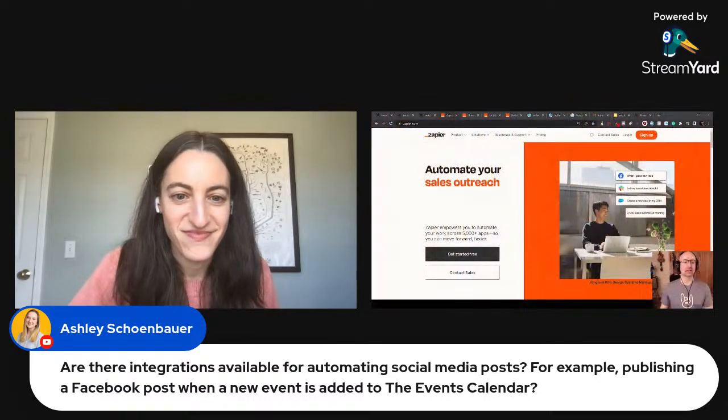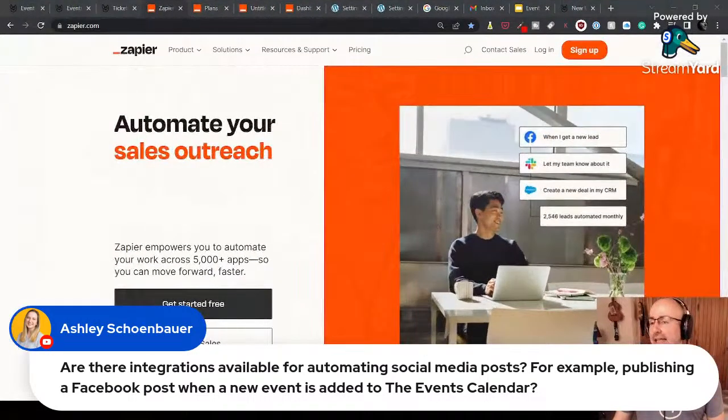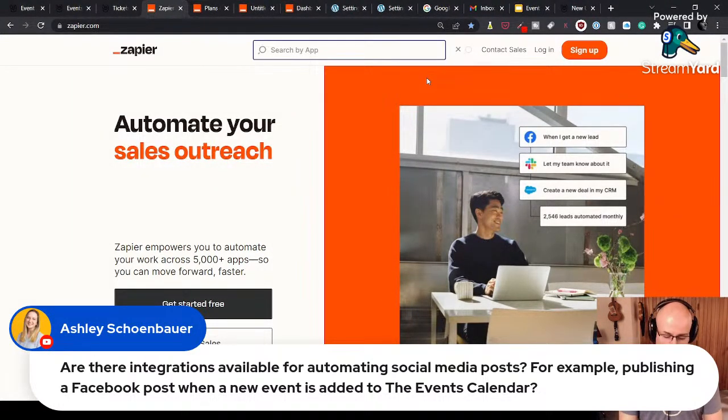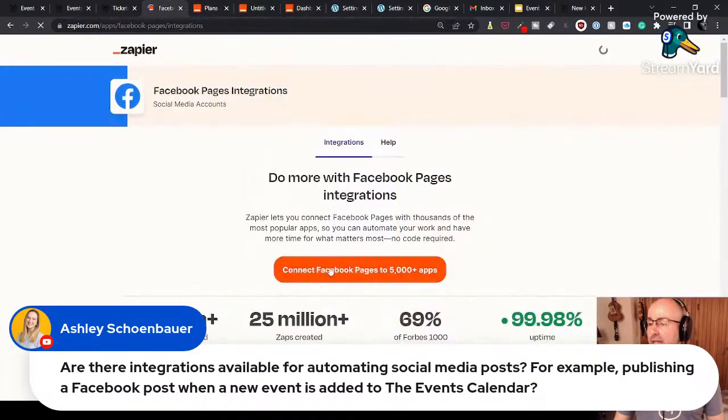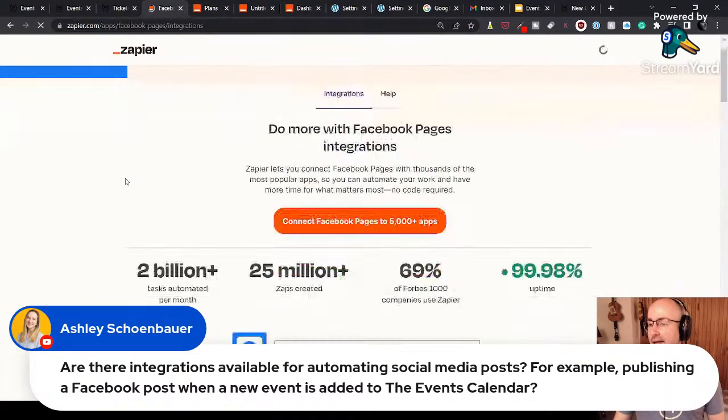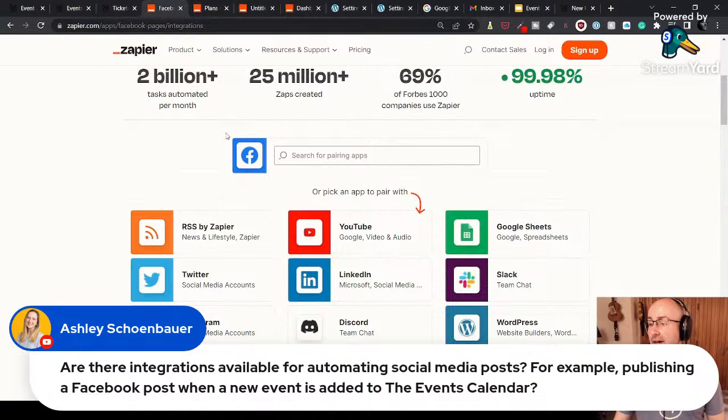Awesome. Okay, so when you're looking at Zapier, as I mentioned, you have a bunch of apps. So let's say you're interested in Facebook in this case. If I type in Facebook here, you're going to see there's a bunch of things you could do with Facebook. So Zapier has that integration. And in your case, you mentioned Facebook pages. Okay, cool. So here, I'm going to choose, let's say, event calendar.